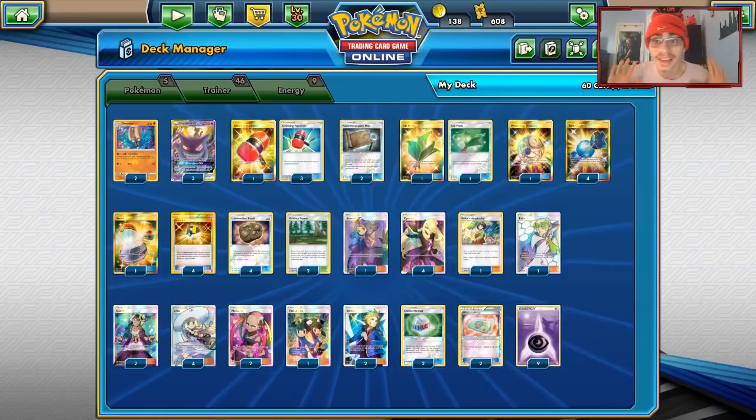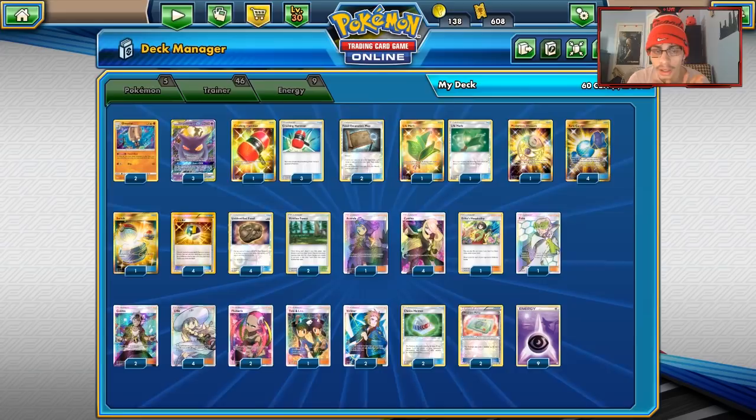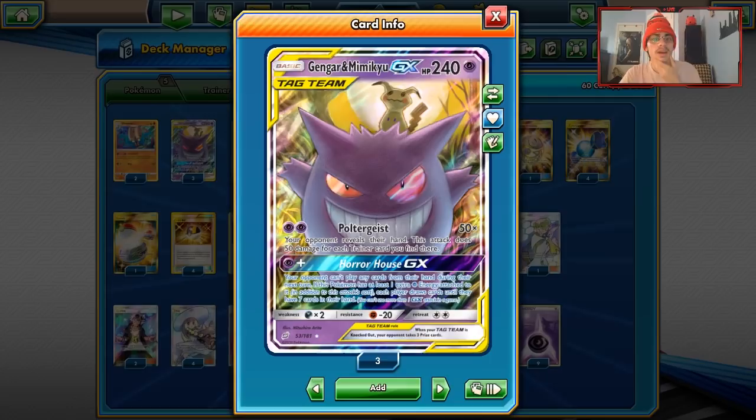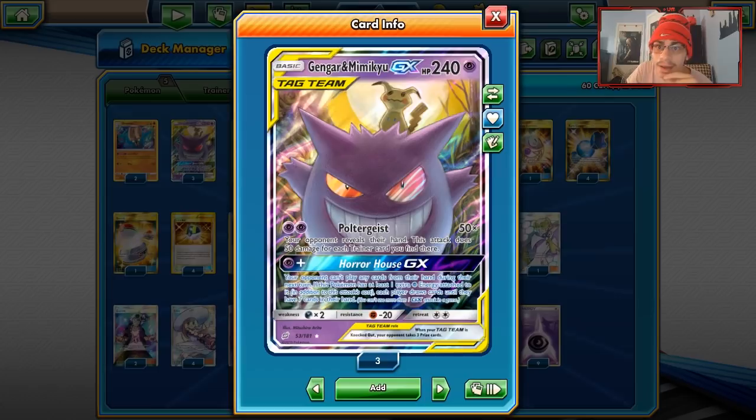Yo guys, welcome back to a brand new PTCGO video. In today's video, we're going to be taking a look at a Gengar Omastar deck, a really cool deck that is probably mainly made for crazy combo. And Gengar Mimikyu is a cool card. We looked at it recently, and we're going to look at it again. This time we're looking at it with Omastar.